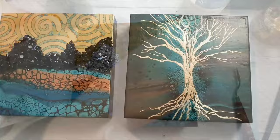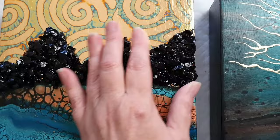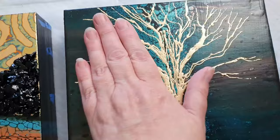Well, here we are. I have not sealed these yet. I am going to seal them just so I can see how the paint colors pop and how the leaf reacts under varnish and stuff. But yeah, that rocky stuff, that rocky clumps. I'm not a fan.